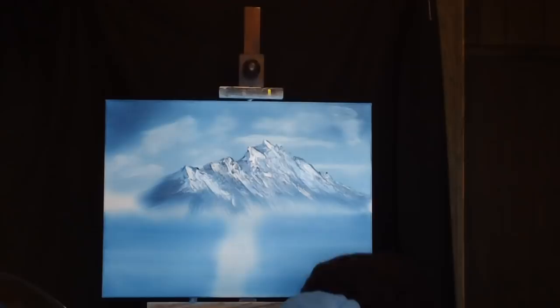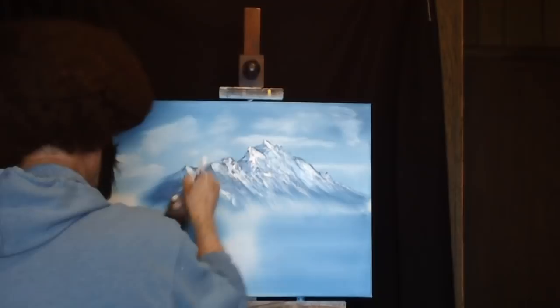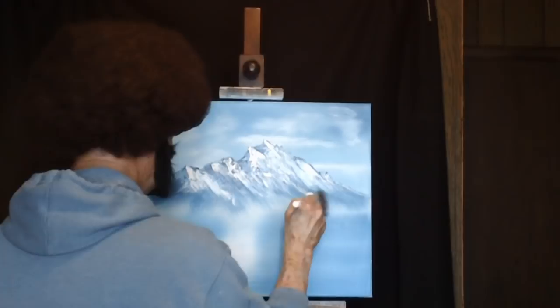Caught my hair again. All right, now we fluff it up like so. Yeah, fluff it up. Stay with the angles. Yeah, stay with those angles.